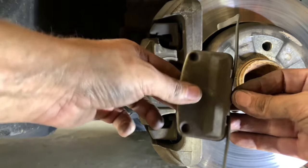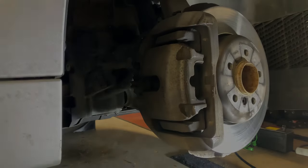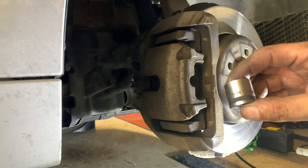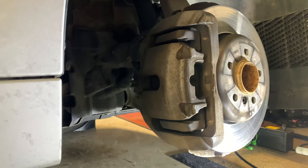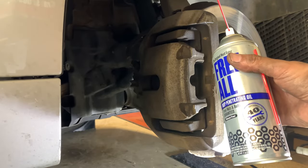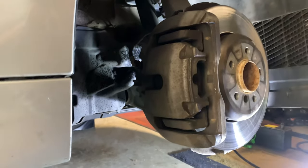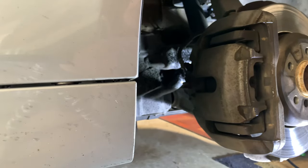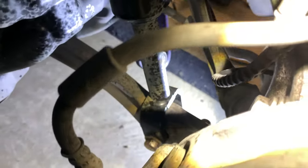There were literally two millimeters of brake pad left. The start of the brake job is removing the clip, which wasn't that difficult — just use a pry bar. Then get an 18 millimeter socket and use some deep penetrating oil to help loosen up the 17 millimeter bolts in the back of the caliper. If you let that sit for about 10-15 minutes it becomes a lot easier to remove with a torque gun.